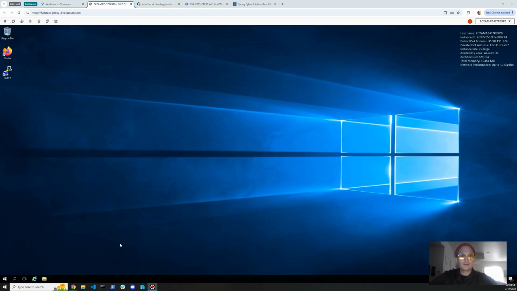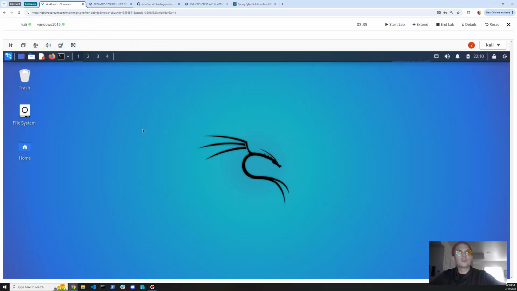Alright, I think I did a thing. In my boot camp, we've been having trouble accessing this Windows virtual machine. For some reason, it's blocking inbound connection requests, even though it does still allow outbound traffic. And what we've been trying to do is get into the Windows system to mess with SMB via the Kali attacker machine.